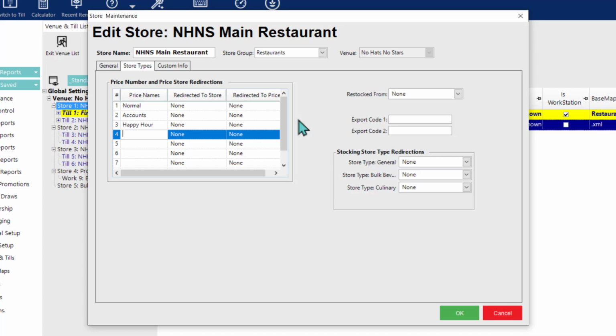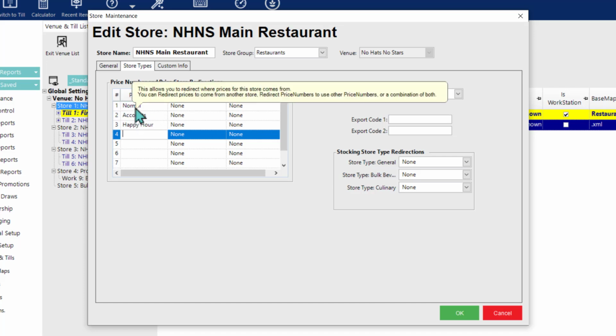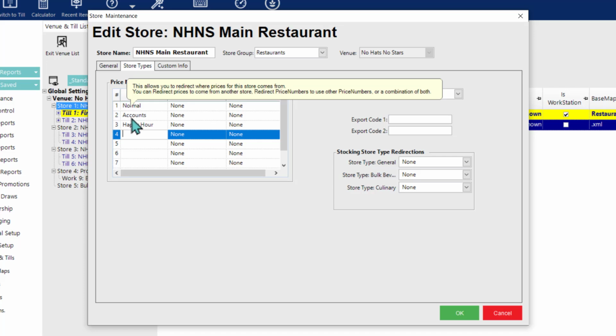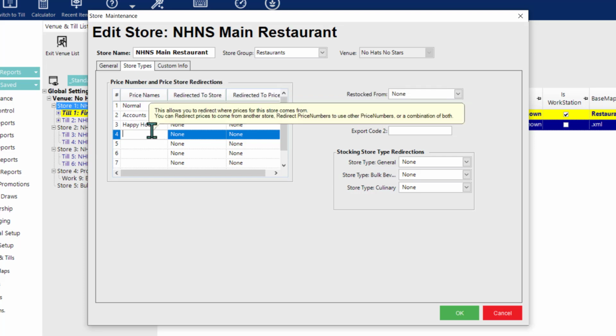Now, one example could be that price names, rather than how I have them configured here, could be maintained for something like different regions. So we could have metropolitan, suburban, rural, something like that, where those prices can be set in one store for each region and then redirected to other stores in that region without each store's pricing needing to be maintained separately.